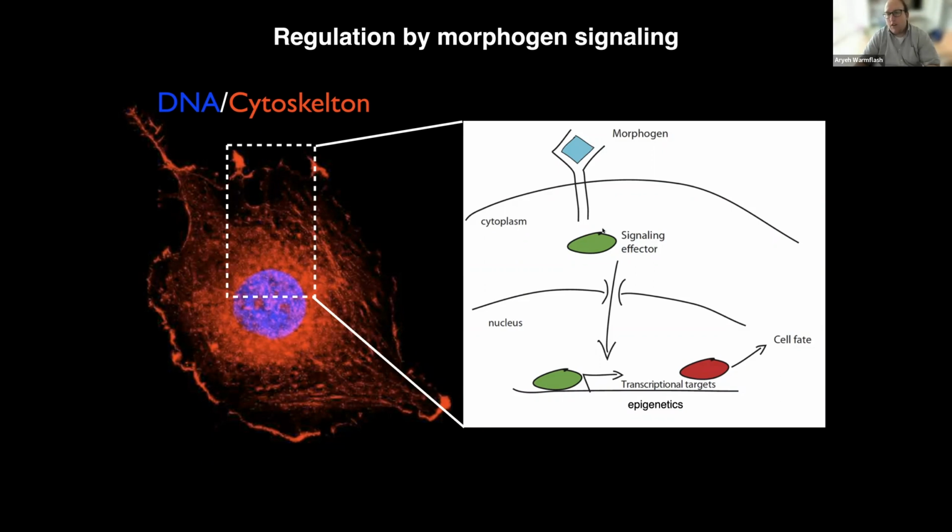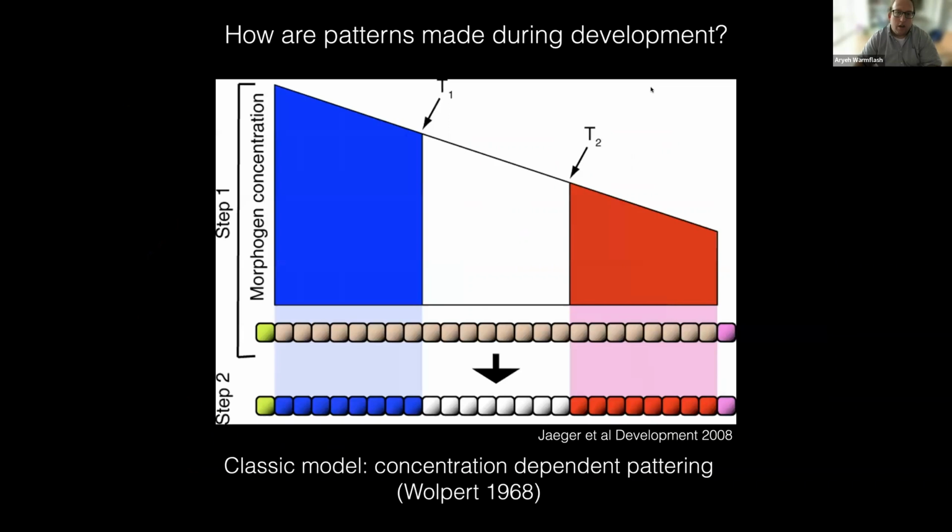And these trigger processes inside the cell, which eventually end up in the nucleus and changing the genes that the cell makes and ultimately changing its cell fate. So when I refer to signaling and cell fate decisions, it usually takes place within a hierarchy like this, where there's some proteins outside the cell that trigger signaling cascades inside the cell, which make changes to the genes the cells are making in the nucleus and thereby affect the fate of the cell. And so it's these processes that we're interested in and how they're organized in space and time.